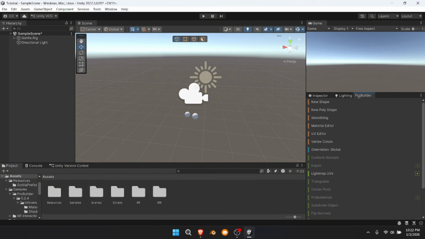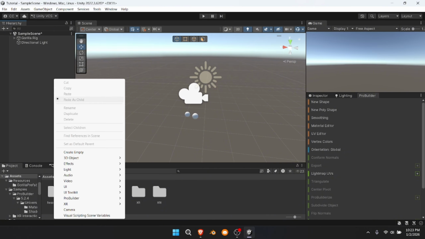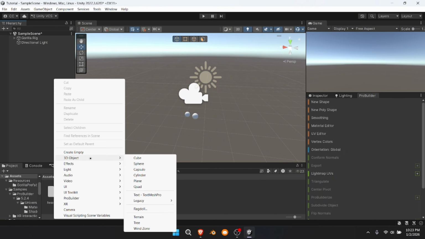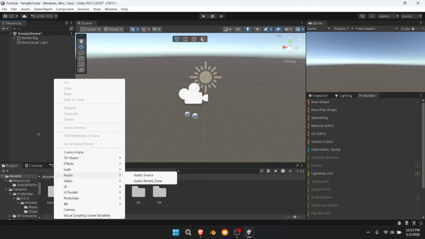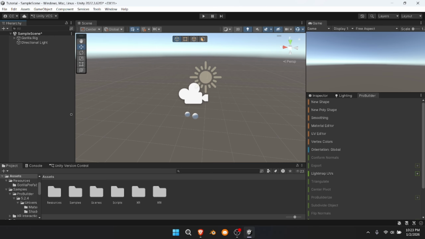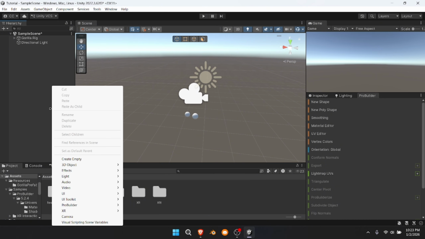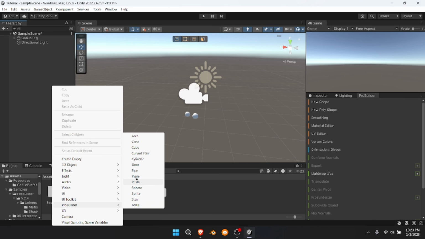Once you've dragged it, you'll see these 3 things at the top. Don't do anything with them right now. Right click in this hierarchy where all your game objects are, and go to ProBuilder and plane.